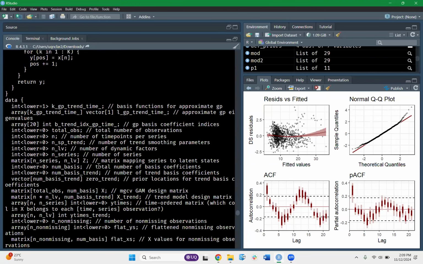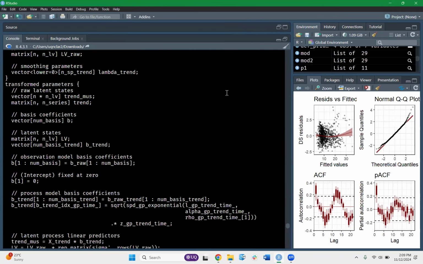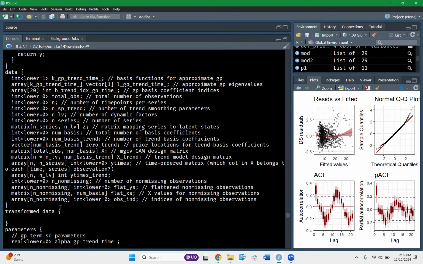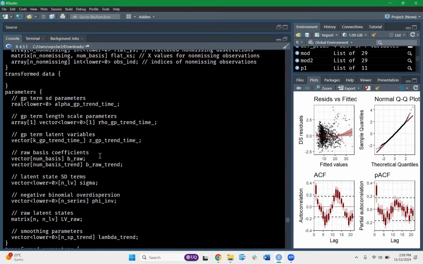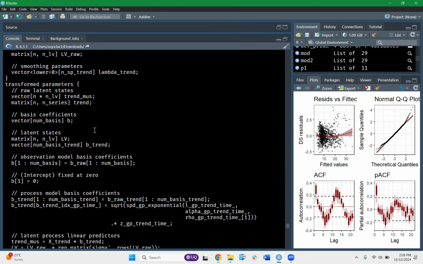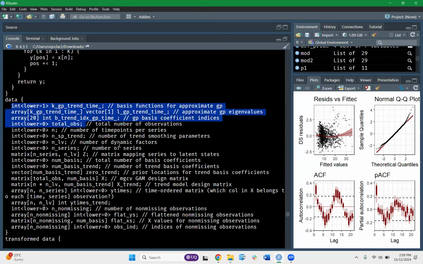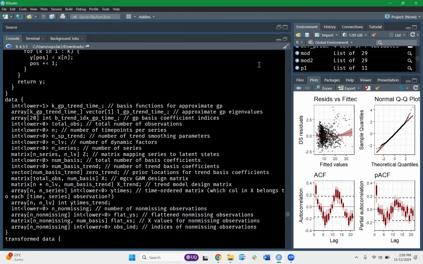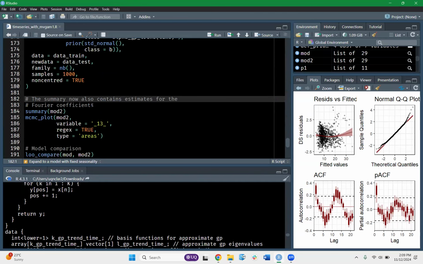And there's a data block to specify all the fixed data types and their dimensions. And then there's a transformed data block for transforming the data if you need to do that efficiently in Stan, and then parameters for any stochastic parameters we need to estimate, etc. Right? So you can read about Stan if you like. And again, you could easily modify this and already have all the data that you need. So we can use mvgam to give us all these data objects in a list and a model file, and then you can just make subtle changes if you wanted. Okay, but we're not going to go into detail of that in this tutorial.